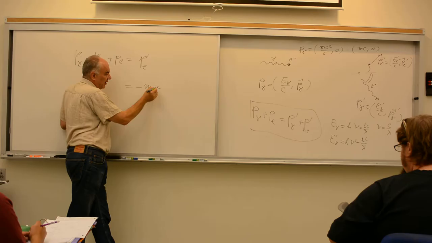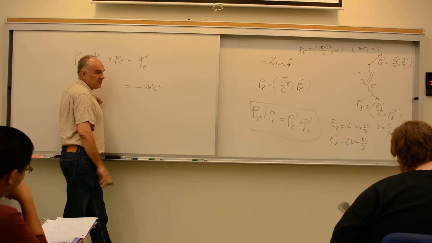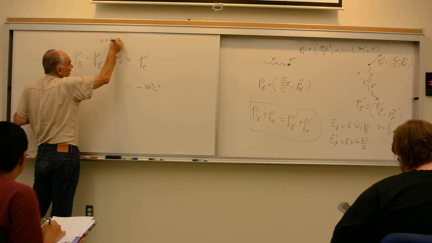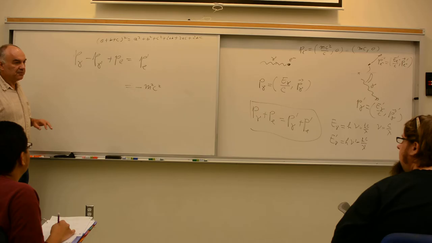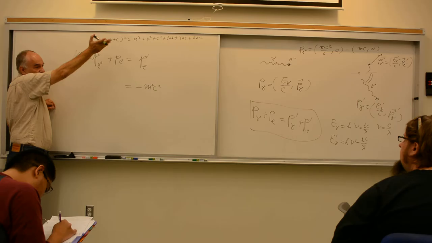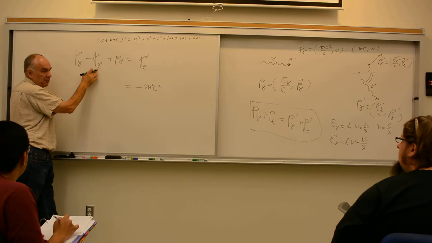So if I square this relationship here, what do I have? Square of this is minus mass of the electron c squared, right? Square of a four vector is always this. Now, on this side, this is the square of a plus b plus c, which is a squared plus b squared plus c squared plus 2ab plus 2ac plus 2bc, right? Remember that? Then you can work it out. This is easy. You just lump a plus b together, do it once, and then do one more time.